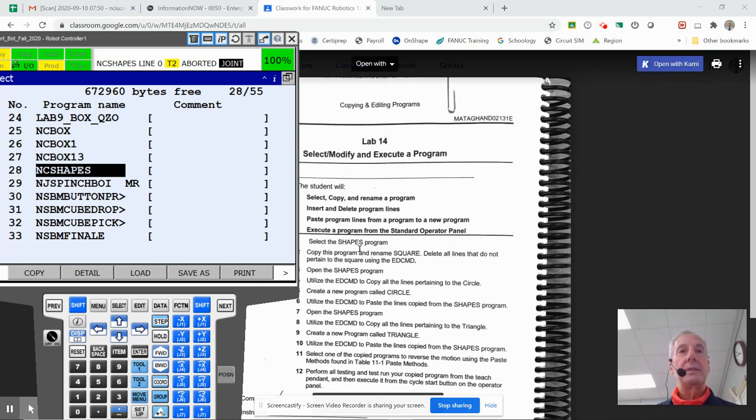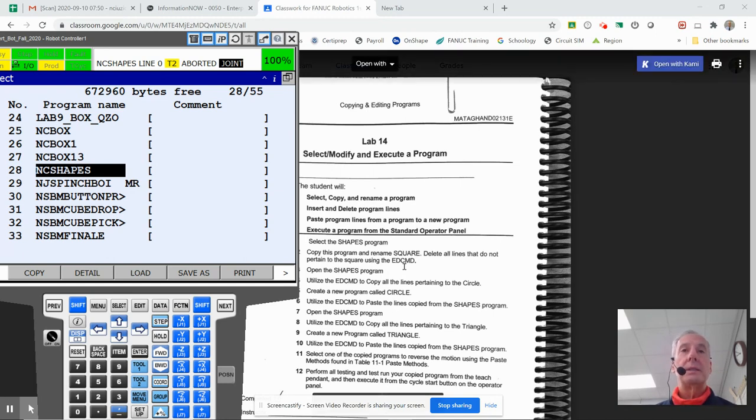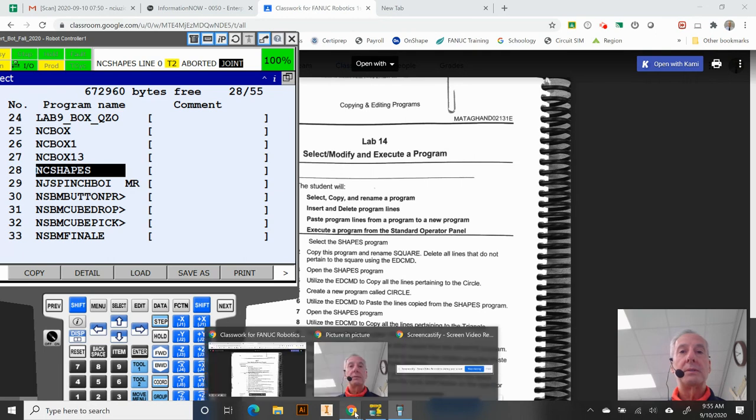So we're going to select the shapes program, and then copy that program and name the copy square. Then we're going to delete all of the lines that don't pertain to the square. This is just an easy way of making a subset of an existing program.